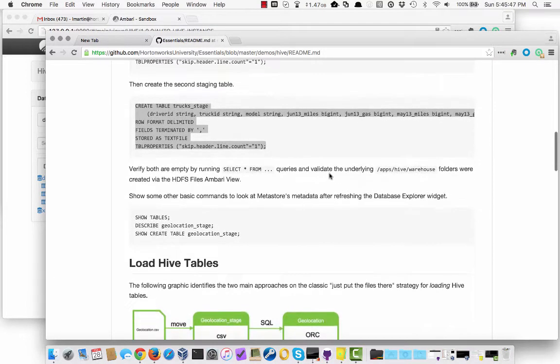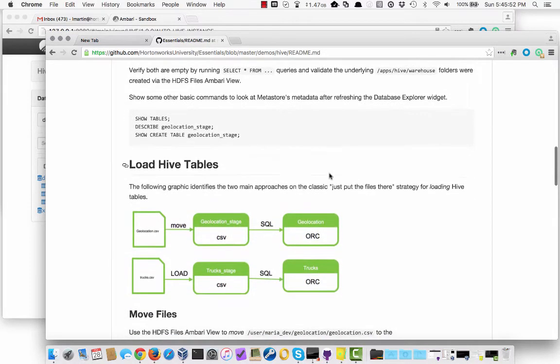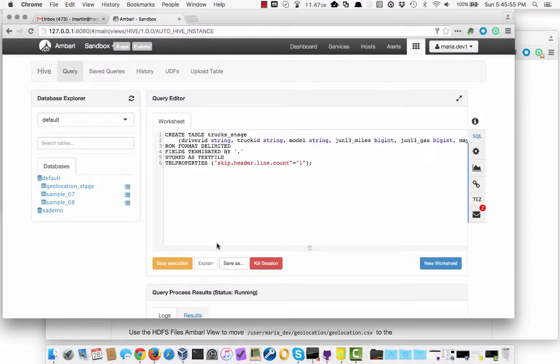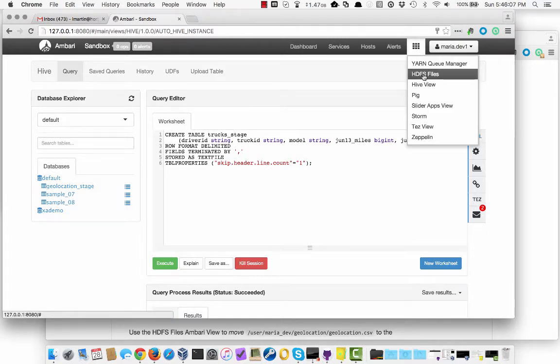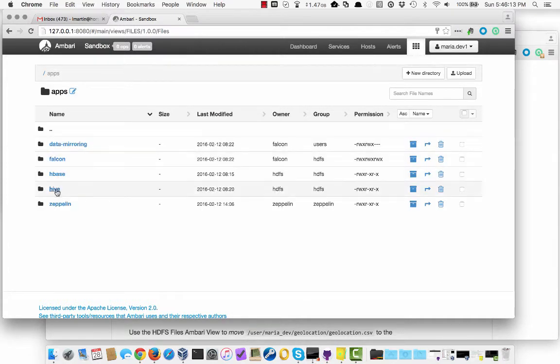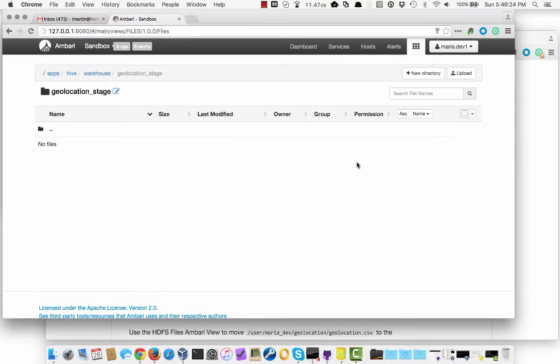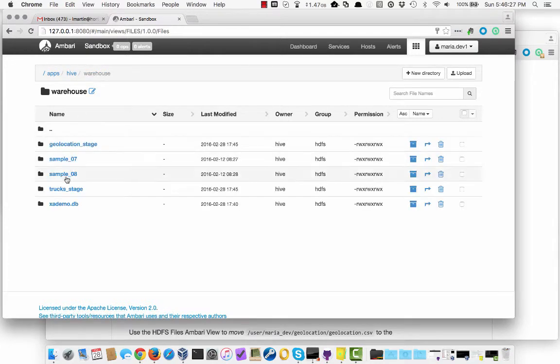And while that's running, what's really happening here with Hive is that these Hive tables ultimately set up, if not declared otherwise, a particular location in HDFS that we can go find and see that information. We'll take a second and just run over there. So we'll go to the HDFS file viewer, and that default is /apps/hive/warehouse. Since we're in the default database, our tables will be just right here. So there's geolocation_stage. Just want to point out this is an empty folder, so that's what got set up here, as well as the truck staging.